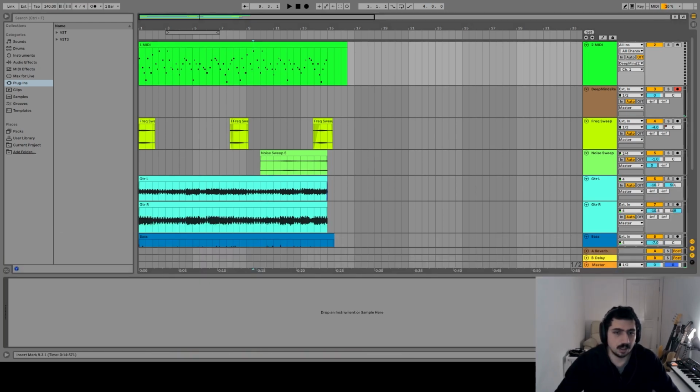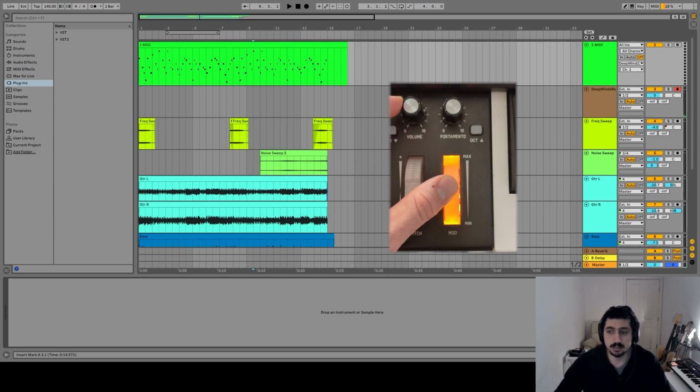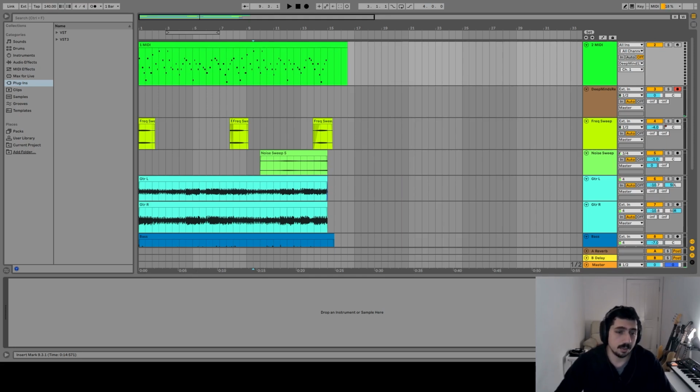There is one thing though, when I play this live, what I do is while opening up the mod wheel with my thumb, I also lower the volume knob just a bit at the end with my index finger like this to equalize the volume after the drive kicks in. Unlike the mod wheel, I cannot MIDI trigger the master volume on my synth. You may be able to do it with what you have, so I'll do it manually while we record. So let's go ahead and do it.